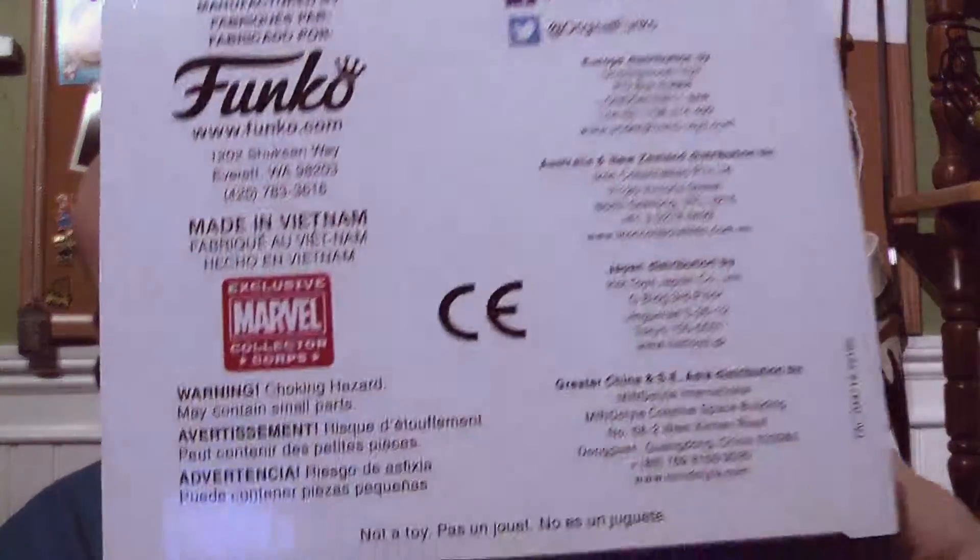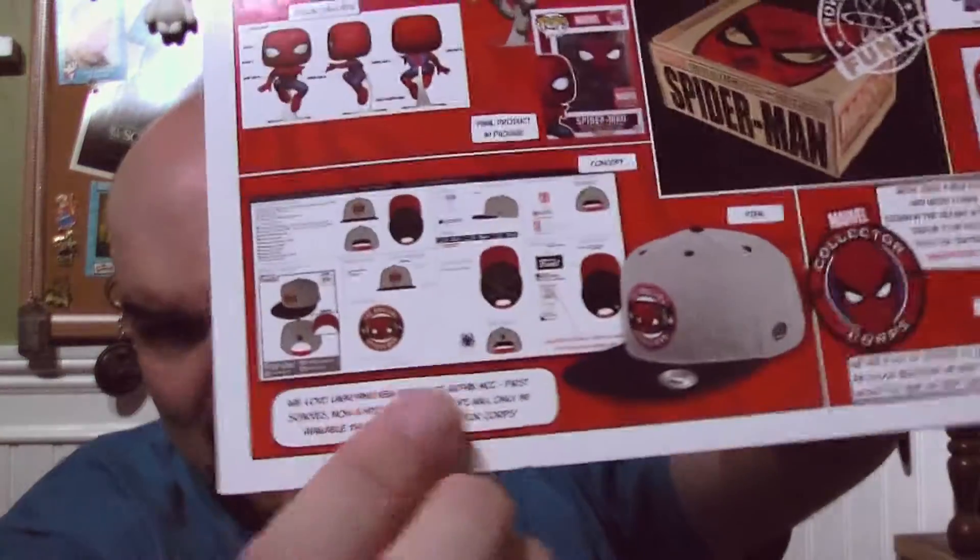So we got a pop, a hat, a pin, a comic, a patch, and a fabrication. The thing that really bugs me about the fabrication is that it doesn't say exclusive anywhere except right on the bottom of the box — it's so hidden that if you saw it in a store, you'd think nothing of it. Something I read about the pop hats — or pop tops — is that on the card it says they're only going to be in Collector Corps boxes, which I'm kind of okay with. I'd actually much rather get things like hats, scarves, wearables. I'm kind of getting t-shirt fatigue. A lot of them are great, but how many times are you going to wear them if you have a thousand t-shirts from a thousand boxes?